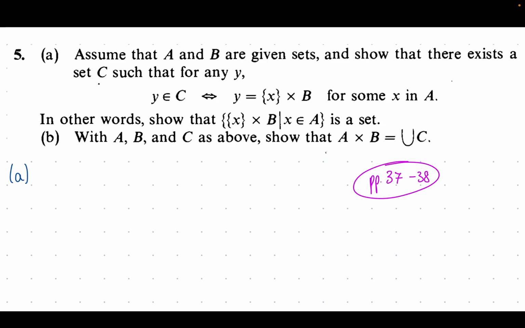so especially when defining the cross product of any two sets, right? Like when is it legal? Is it always legal? Or is it the case that when you construct a cross product of two sets, you end up accidentally creating a set of all sets, or some other set that is illegal? Like we showed in exercise 4, if you construct a set of all ordered pairs, then you also implicitly construct the set of all sets, which is a big no-no.